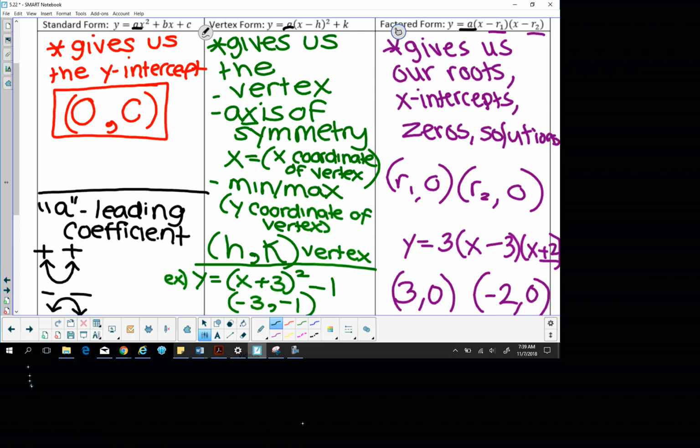Now, if it's a positive Patricia, we know it's concaving up. Does it have a min or a max? A min, right? Right here, because it's your smallest point. So we know if that A is positive, I'm going to have a minimum. If negative Nancy, she's pointing down, she's going to have a max. It's going to be her top one. And so that's with all 3 of them. So whatever's in front tells you the direction that it's going in.